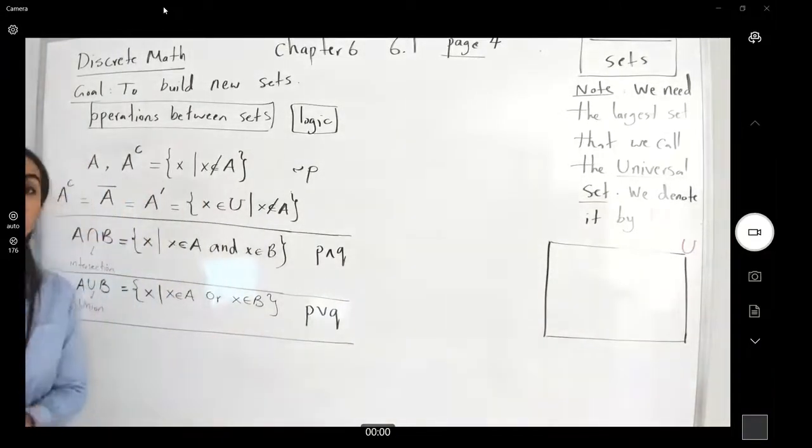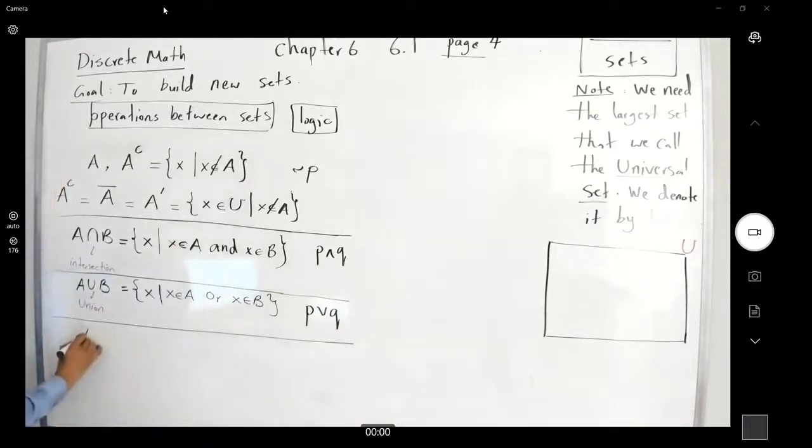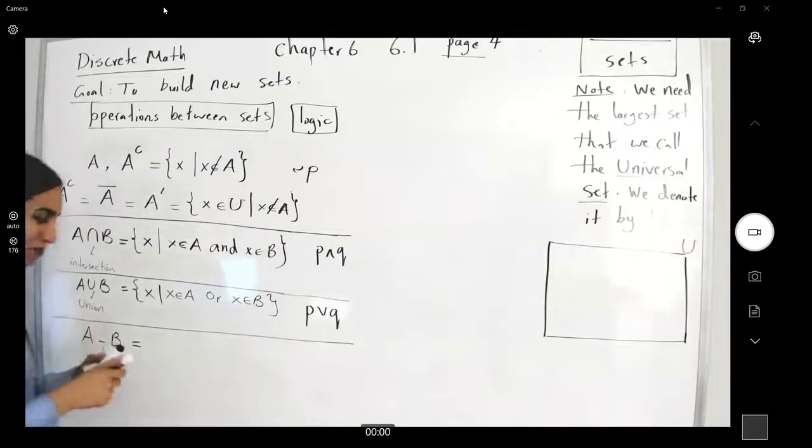And finally, we define the difference between two sets. A minus B, the difference between two sets, is the set of all elements that are in the first set, not in the second set.